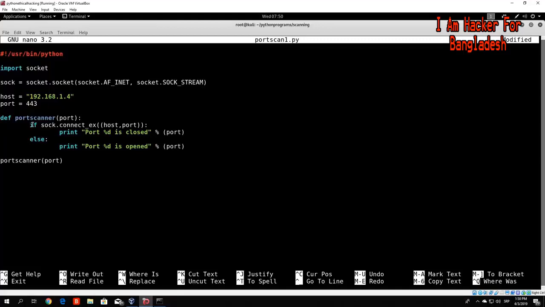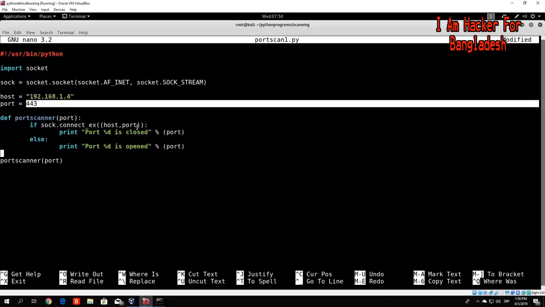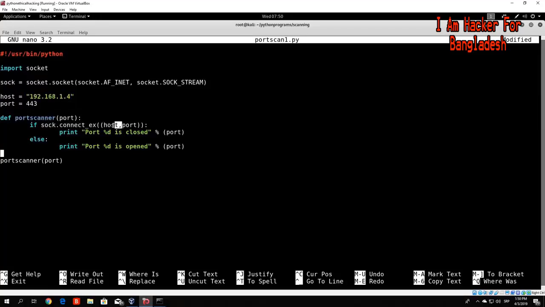And now, in the function itself, we perform a simple if-else statement. You can look at the if-else statement as something you can basically translate to English: if this works, then do this, else do this. So if socket.connect retrieves an error, any type of error, which we check with sock.connect_ex, we try to connect to the host on this port, which we specified in the brackets, separated by a comma.